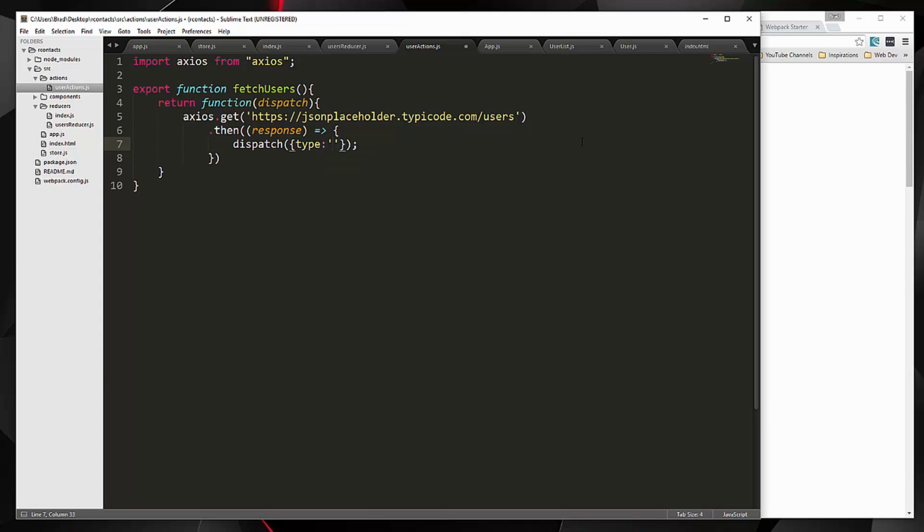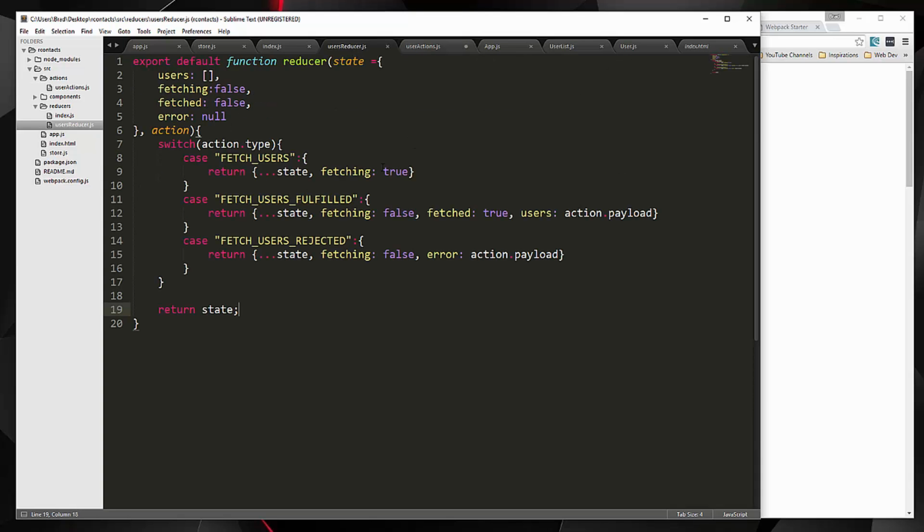It's going to be FETCH_USERS_FULFILLED, and then we send the payload, and that's going to be the response.data.